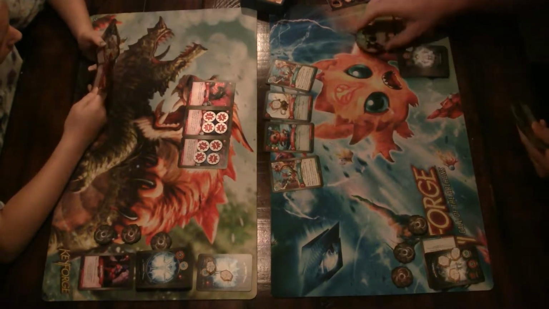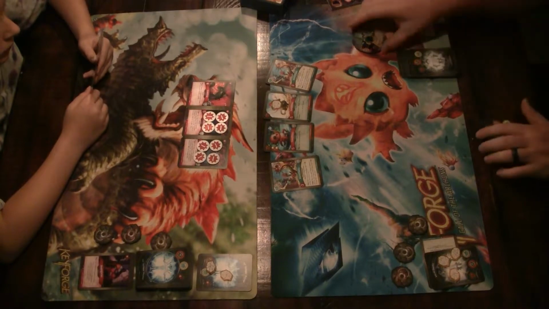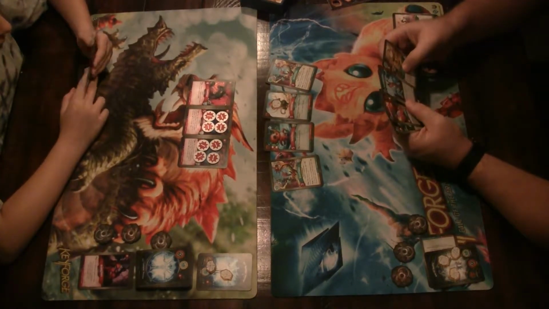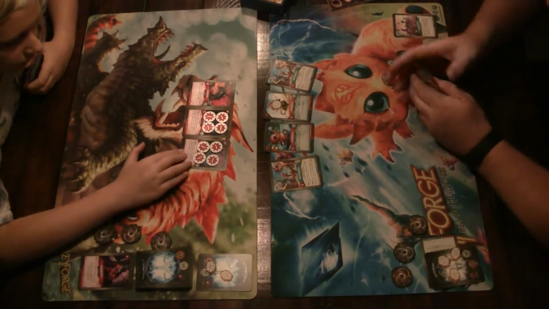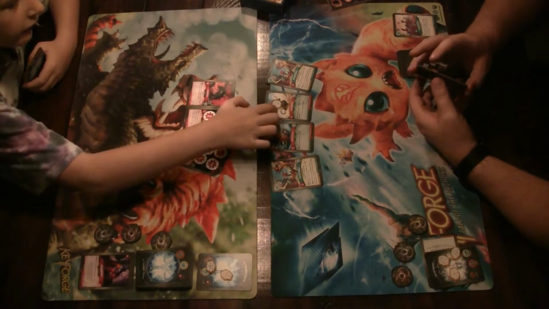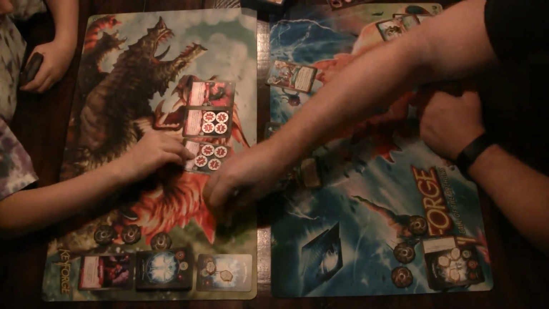I need to draw 2 cards because I have chains, and then I will lose 1 chain. Okay. I think I will go these. Okay. So, I will have Malison fight your Kangaphant. Okay, so they both die. And I gain that amber. Yep.